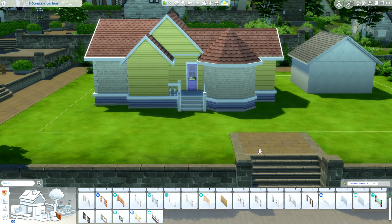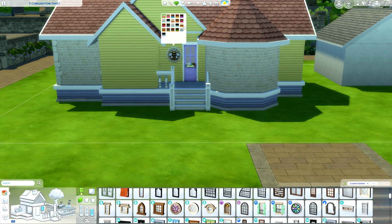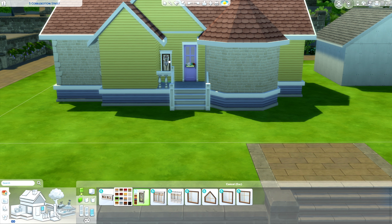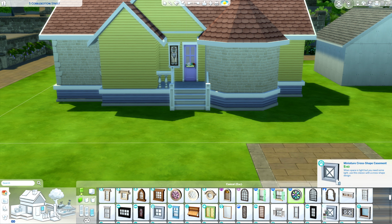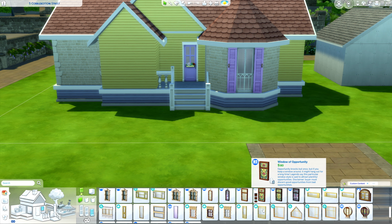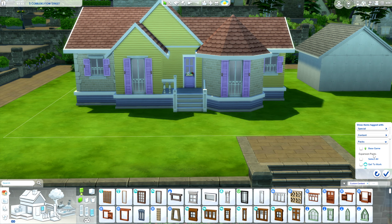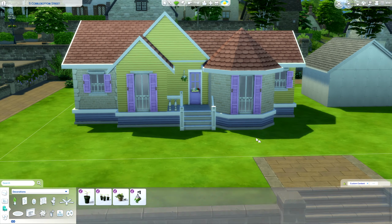This was a really fun build to make. I started it, and she was in the chat when I was making this originally. I kept holding on to it because I was like, oh, we'll work on it when she visits one time. And then we just never did work on it. So I just decided I'm going to finish the Mama Spicy house and post it because it's been there for so long. I am trying to go through my videos and decide, do I actually want to finish these builds, or do I just want to scrap them and say, nah, I don't want to go back to those.